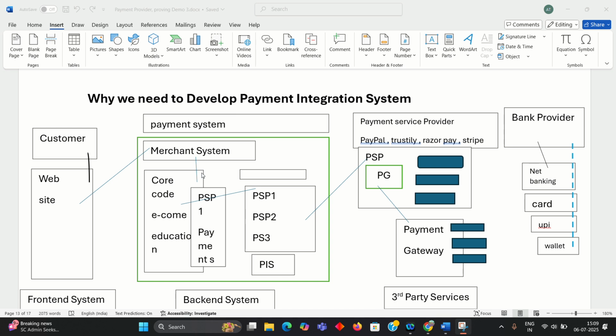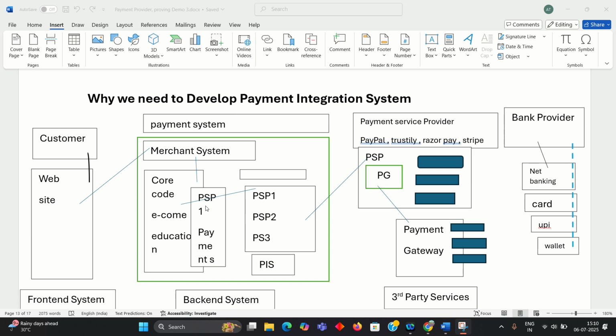If we want to make changes in the future, do I have to deploy the entire system every time? If we make core changes related to the PSP integration, we need to deploy the entire system. So we keep the payment system separate, clean and focused. But why, and what happens if a PSP fails?